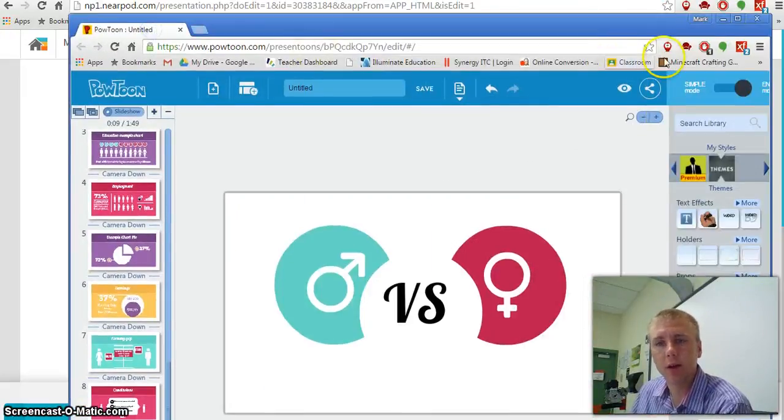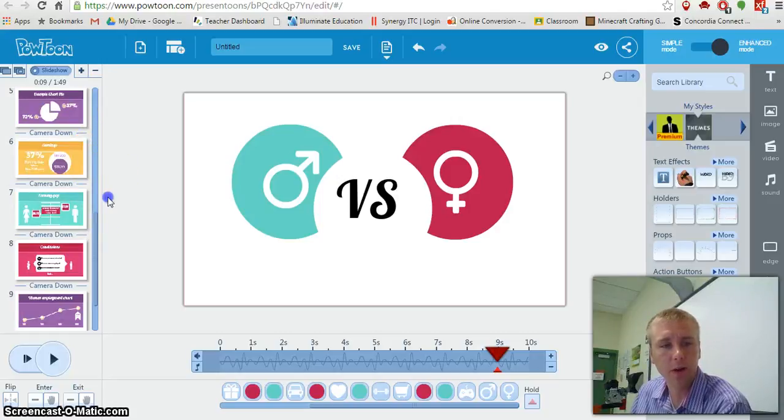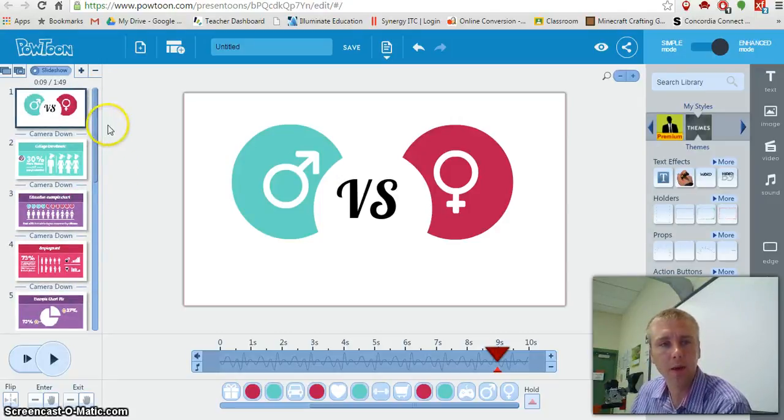The next one is Powtoon. So a lot of us have probably seen a Powtoon, whether you've known it or not, but a lot of different advertising companies have started using Powtoon, but it can also be used in educational settings as well. It's a great way for the students to present data, or even just some sort of new trend or topic. So what it does is it allows you to put anything you would like inside the box, and it would play it like it's a movie.